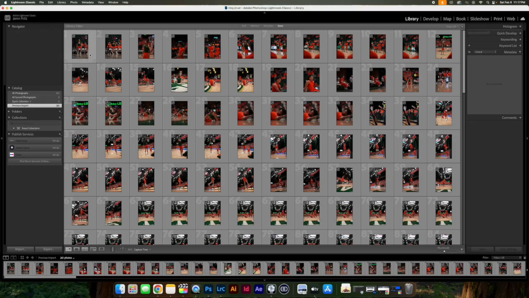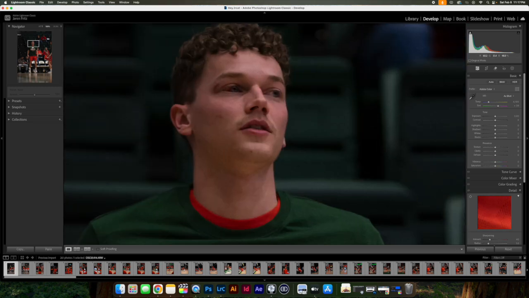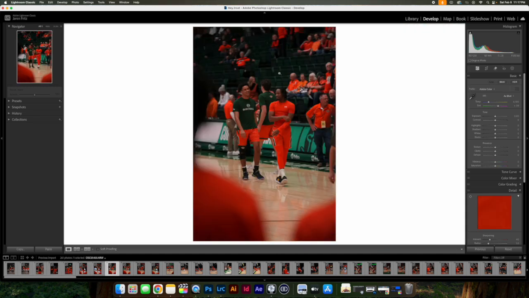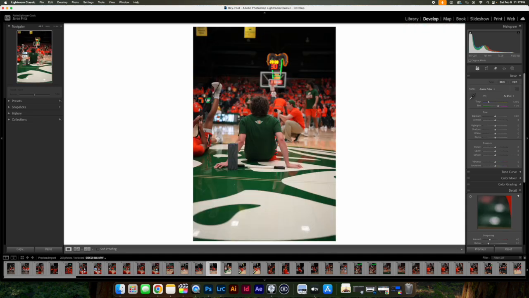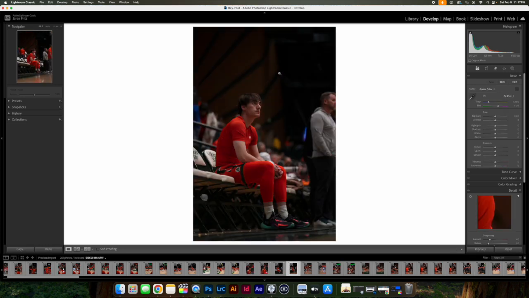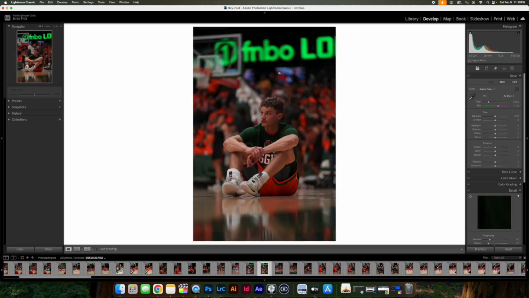As I scroll through, you might be wondering how I go about arbitrating between the photos to determine which ones stand out, and that part is honestly up to you. Whatever moments you feel do a good job at telling the story of the game are usually the ones that I start with. For example, this one caught my eye. It's a shot of Bowen from warm-ups. I like the colors, the framing, and his deadpan stare as he prepares for the battle ahead.